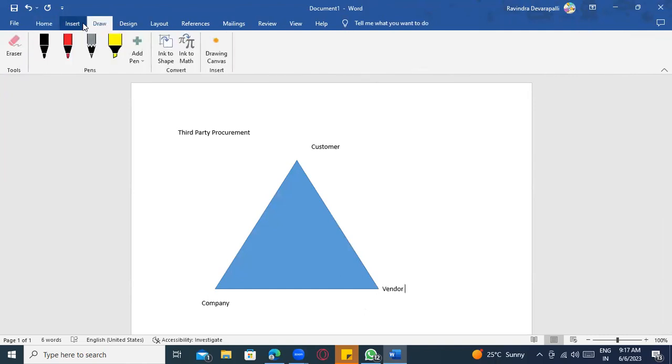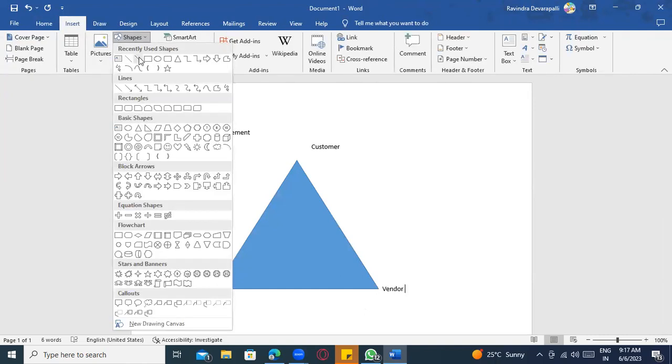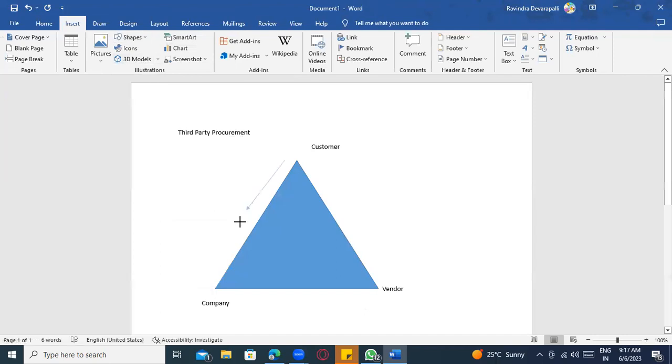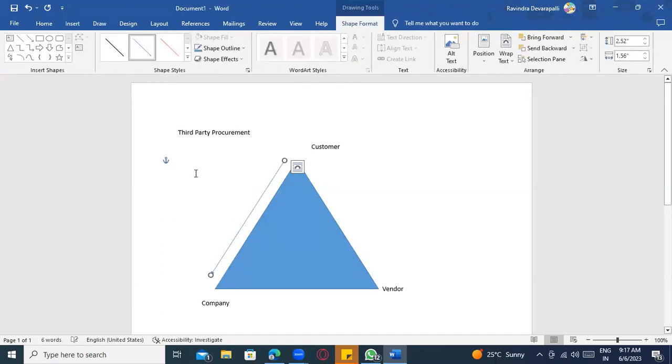Generally, in the normal case, how does it happen? We get the order from the customer, then we supply the goods to the customer, right? But in this case, once I get the order from the customer, I immediately inform my supplier that I got this order, so you can directly dispatch the goods to the customer, instead of sending to me and me repacking and sending back to the customer. I'm just requesting that the vendor directly dispatch the goods to the customer.